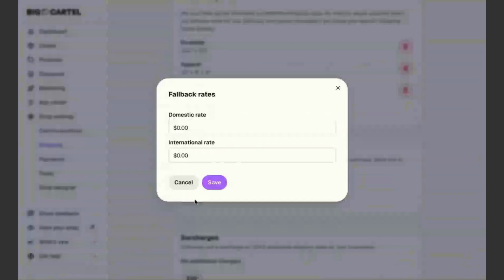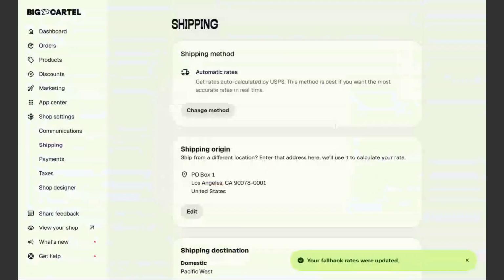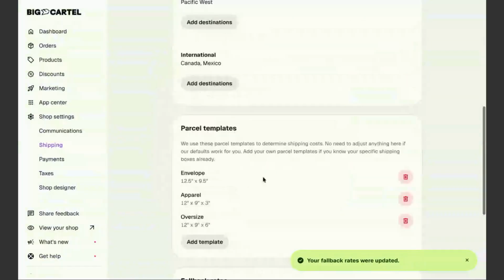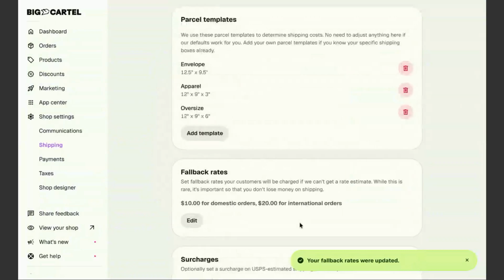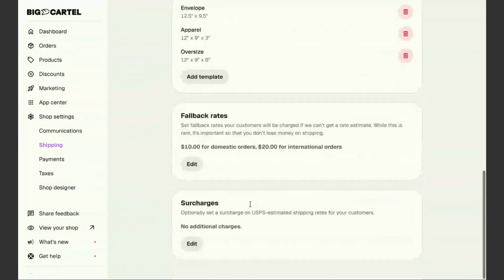So we're going to pretend I've done some calculations, and domestic is about $10 for me, and international shipping is about $20. So we'll add that and save it here. There we go. Now I've got my fallback rates right here. So no matter what, I am going to charge shipping on orders, even if Big Cartel cannot get real-time rates from USPS. I'm covered there.